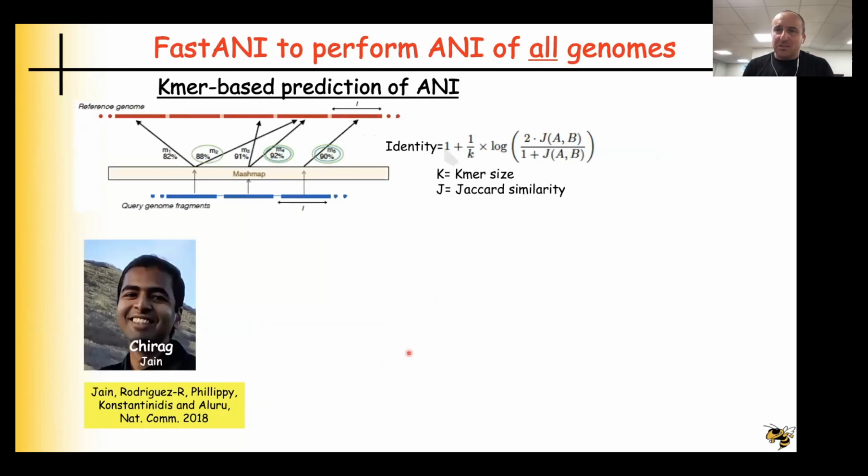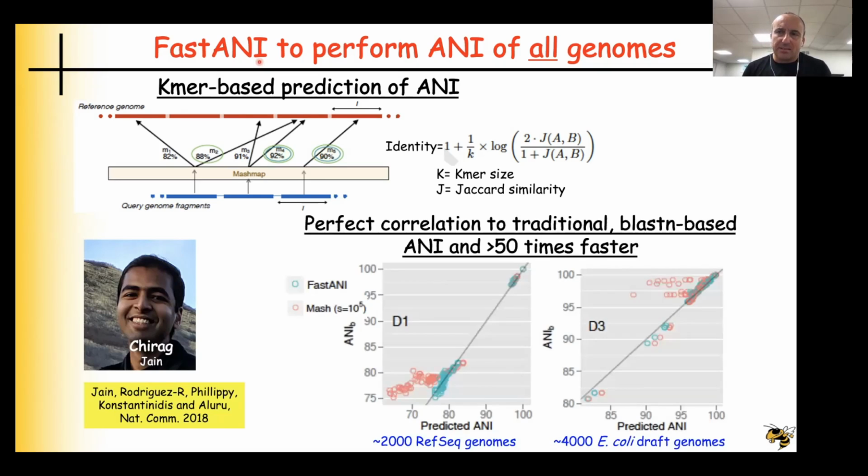In the old times, as I said, we did it with BLAST, but it doesn't scale up, and now we have hundreds of thousands of genomes. So recently, with some computer scientists on Georgia Tech campus, and specifically Chirag, who is now an assistant professor in India, back in his home country, we came up with FastANI, which computes ANI values very accurately using k-mers, and it does it 50 times faster or more. We have shown with Chirag that it is a very accurate method, and alternative implementations, like for example Mash, don't do as well when we have fragmented genomes or genomes that are contaminated compared to FastANI.